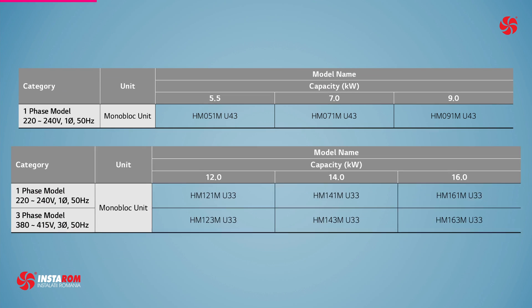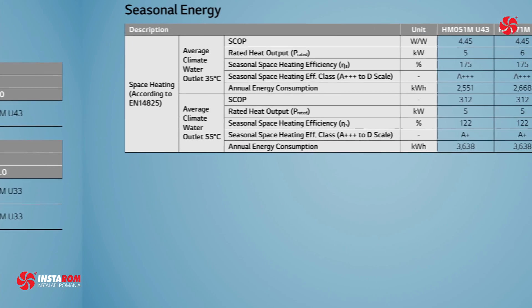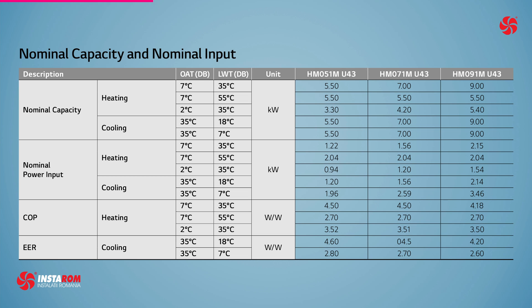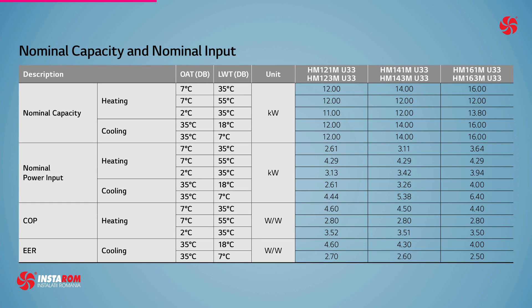Can you tell me the difference between monoblock and bi-block? Monoblock is a fully packaged piece of equipment where the indoor and outdoor units are combined as one module, so there is no need for refrigerant piping work. The monoblock unit located outside is connected only to water piping, and hydronic components such as a plate heat exchanger, expansion tank, and water pump are included in the package.